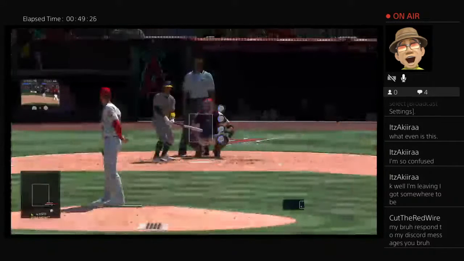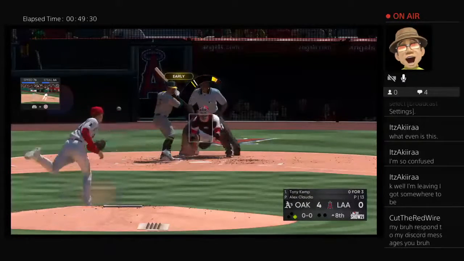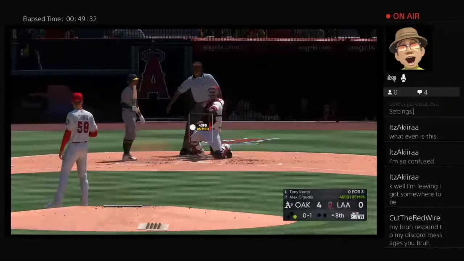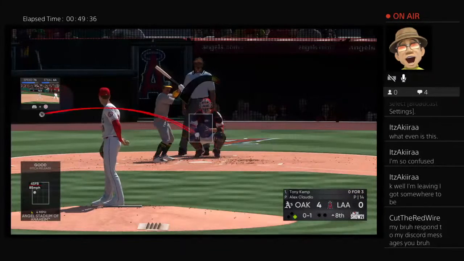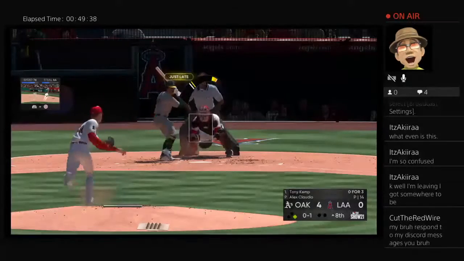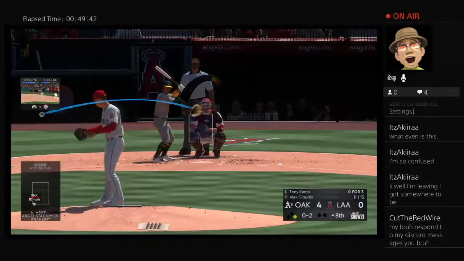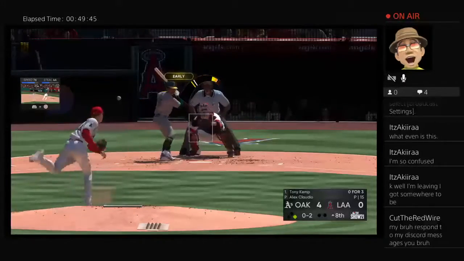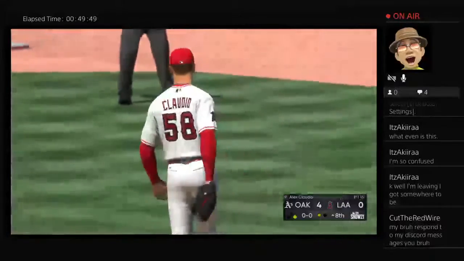Alright, guys. Says it's ball 4 now to start the 8th inning. First offering on its way. Tony Kemp is at the plate now, and he takes a called strike. Oh, and you talk about a pitcher getting the benefit of the doubt. That's low, but called a strike anyway. 0-2 now. You got to cover the whole plate now after letting him steal 2 strikes on the inside half.